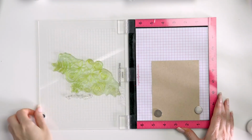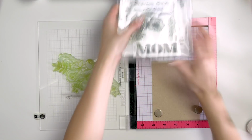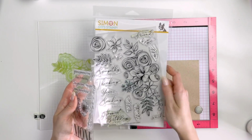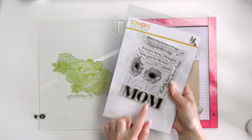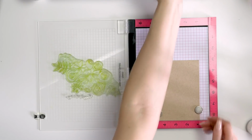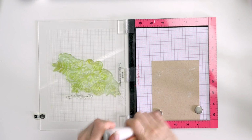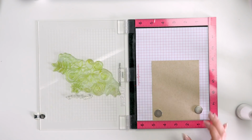The main stamp set I'm using today is the Sketched Flowers 6x8 clear stamp set by Simon Says Stamp. And here I have it already mounted on the lid of my MISTI stamping tool. I also have a Happy Mother's Day sentiment from another stamp set called Mom's Flowers, also by Simon. You'll later see me use a sub-sentiment from here, another sentiment for the inside of the card, and also a coordinating die from this set.